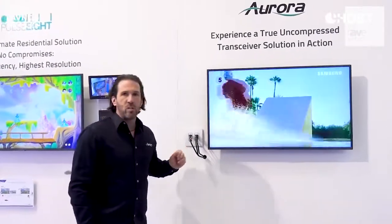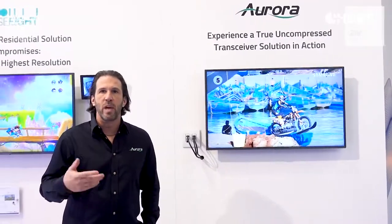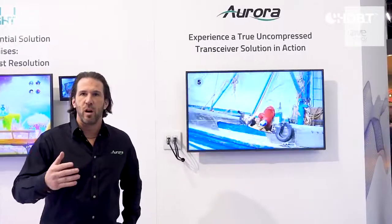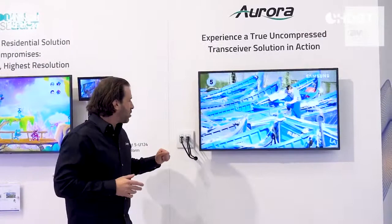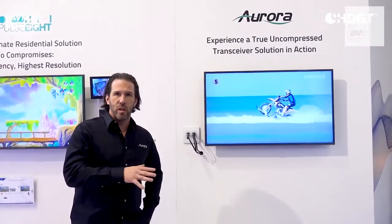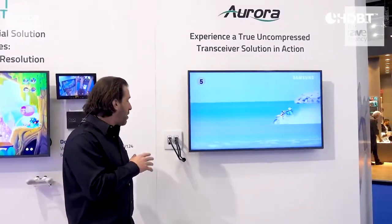Some of the other new capabilities of this is the fact that we can reverse the USB. So that means that this wall plate can have the PC at it, or the device, such as the mouse or keyboard or camera or whatever you need at it. So you're not limited to whether it's the transmitter being the computer side. It could be the transmitter, it could be either side. So it's totally reversible, independent of the transmit and the receive. So that's another great thing. Another cool thing that we do is we can use regular PoE, inject it from either side, and it will power both units without any wall supplies. Another Aurora first that we do with our products.